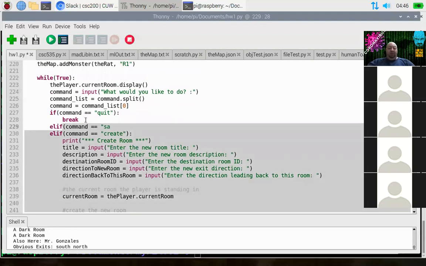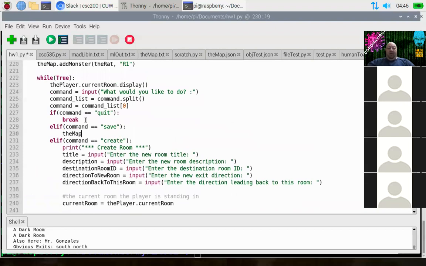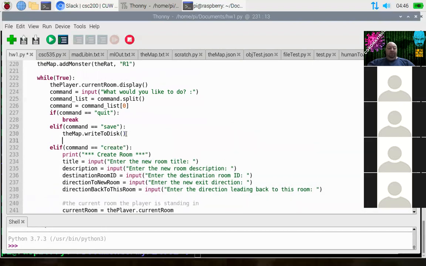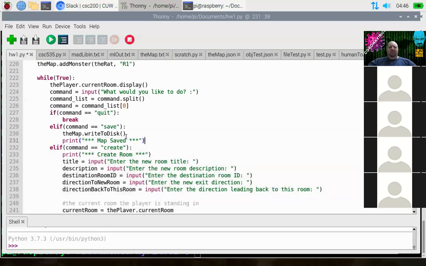The command is equal to save. We'll say the map dot write to disk. And then maybe we'll do a little print saying something like map saved, just to give us a little feedback that something did occur.